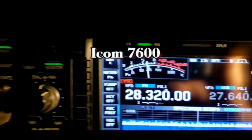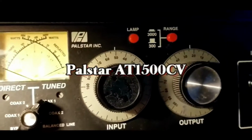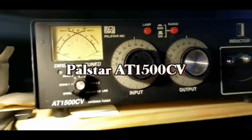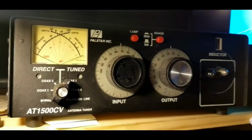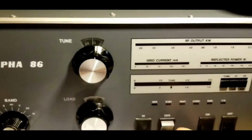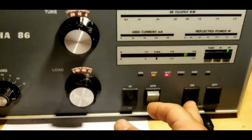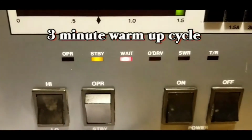And I'm gonna push it with the Icom 7600. That's my personal radio. And the Powerstar antenna tuner is gonna give me a hand with that. I don't have a Bird wattmeter, I can afford it, but we could go with this meter as reference. I'm gonna turn this baby on. It's gonna be a 3-minute warm-up cycle.